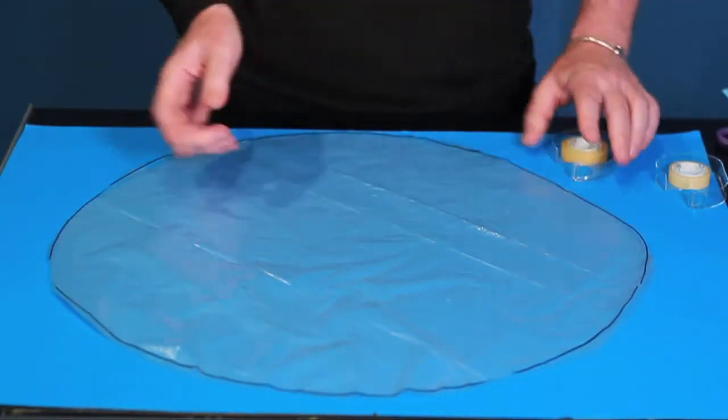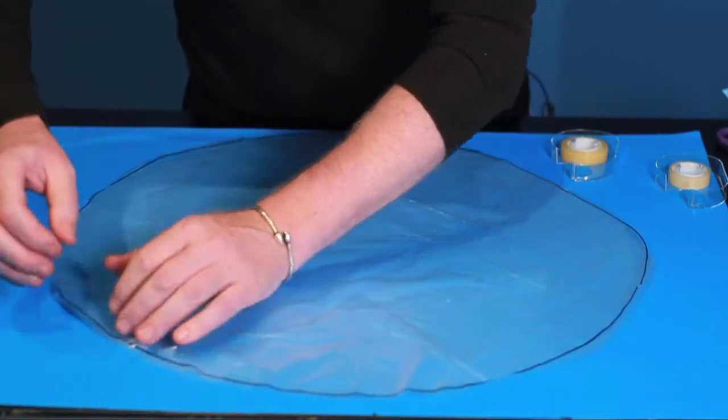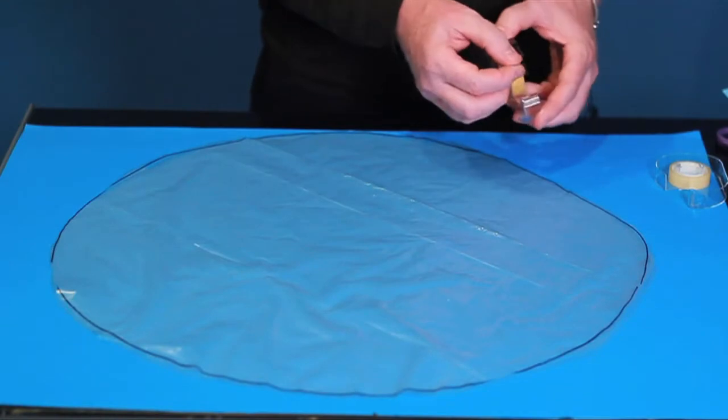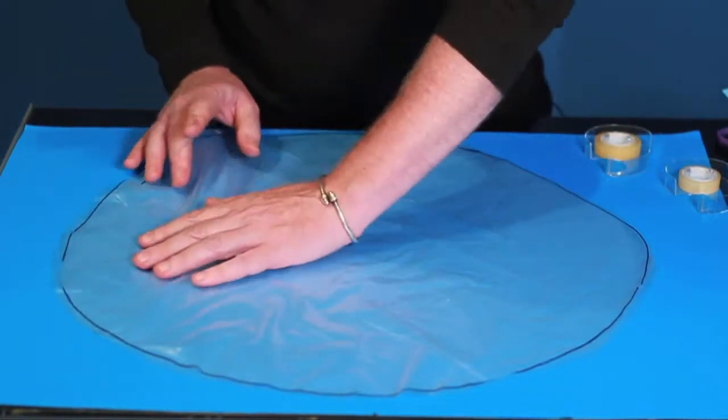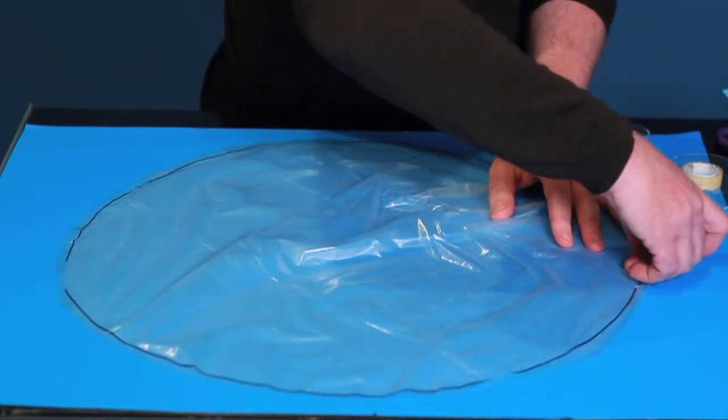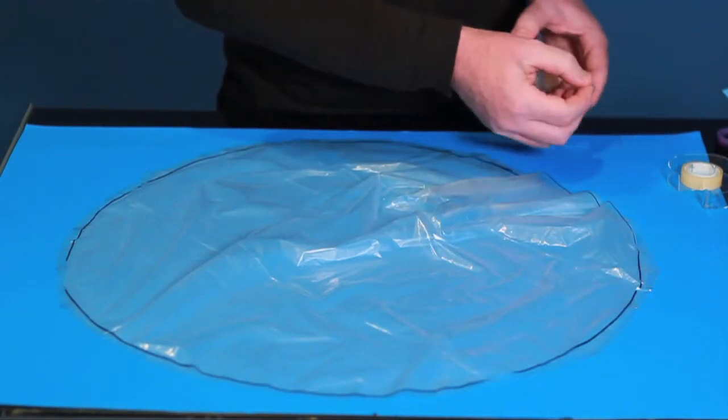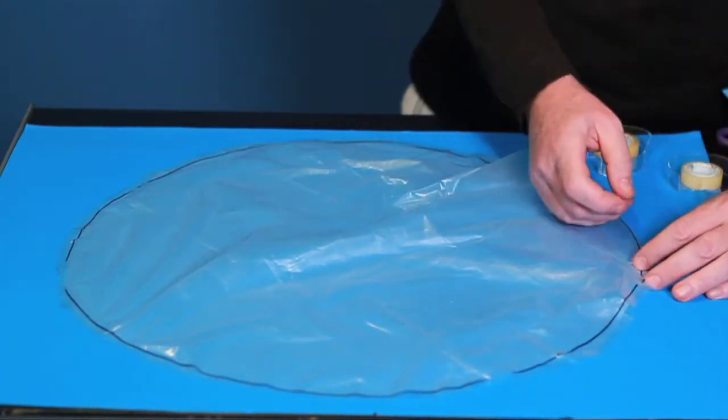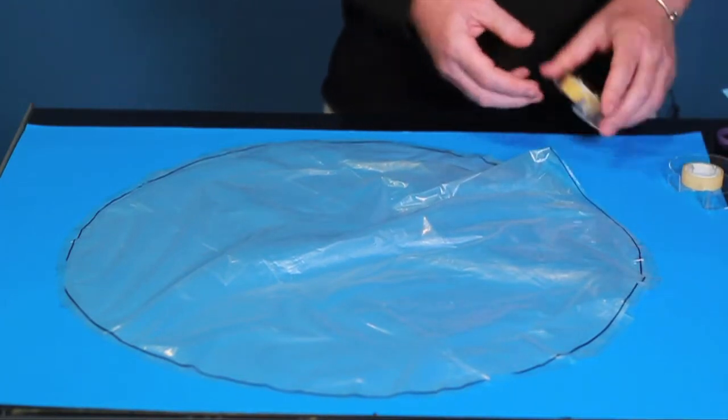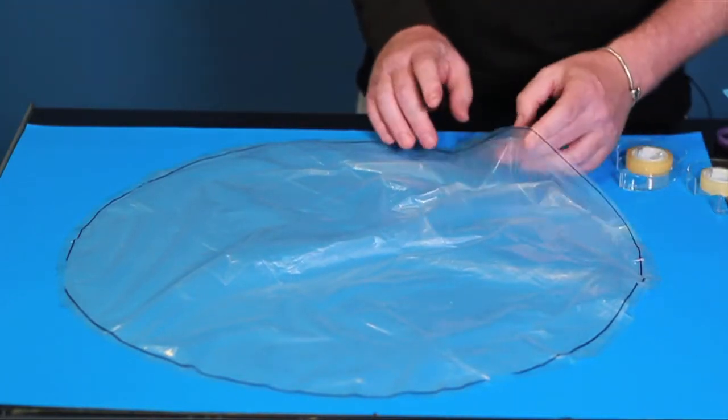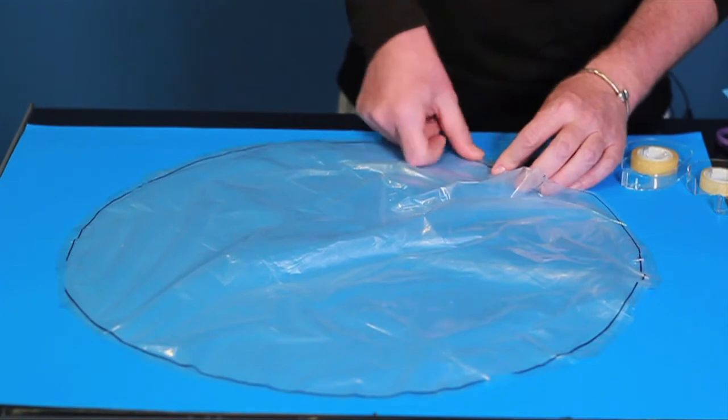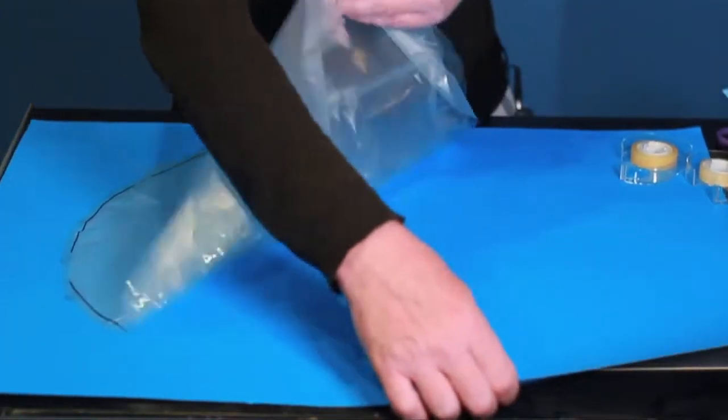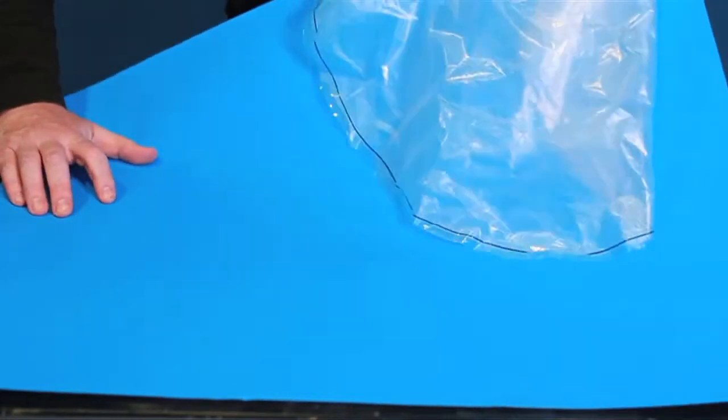One thing to remember is you're not making a balloon. This doesn't have to hold air and be sealed. We're going to use the fan to push air in it all the time. So I'm almost all the way around. Let's see how big my opening is. It's still pretty big, so I'm going to close it up a little bit more because if it's too big, too much air will get out. Now it's about that big. That looks good. I peel it up from the work surface.